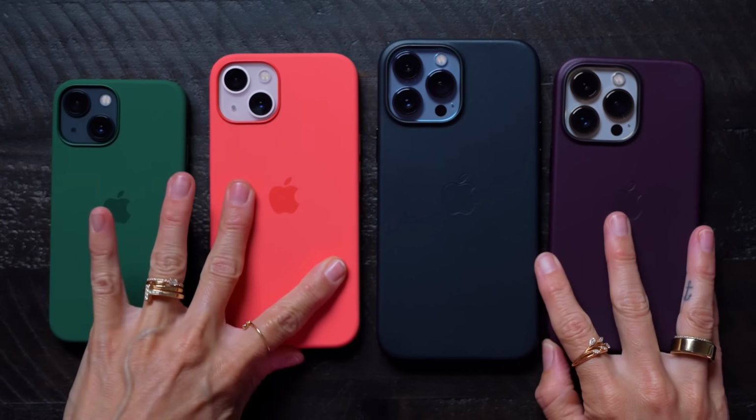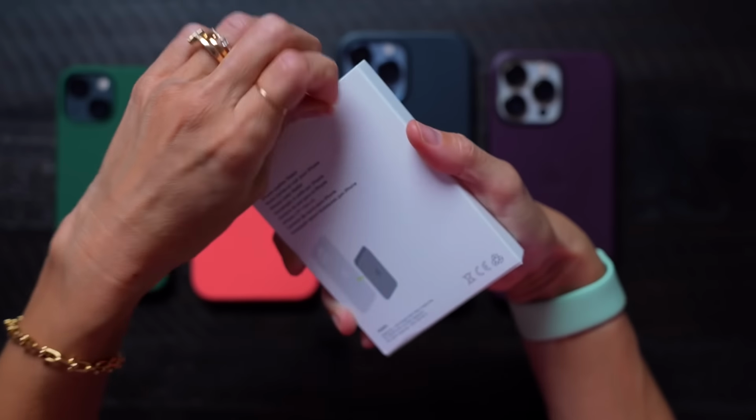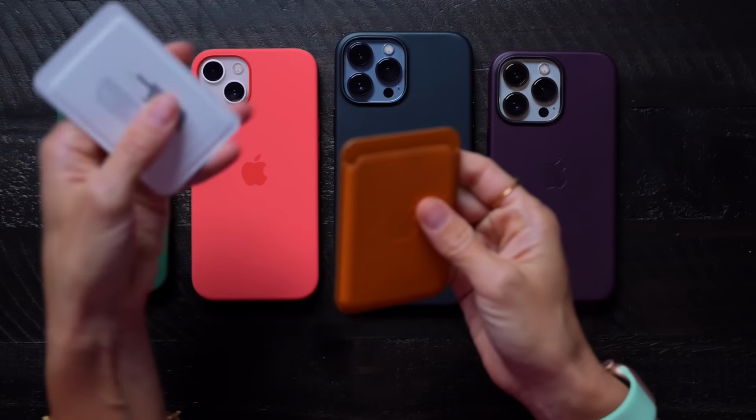These colors actually all look very good together. What a nice little color palette. I'm so excited. All right, leather wallet. Let's see what you're all about. Here it is, check that out. Look at this. Look at that.